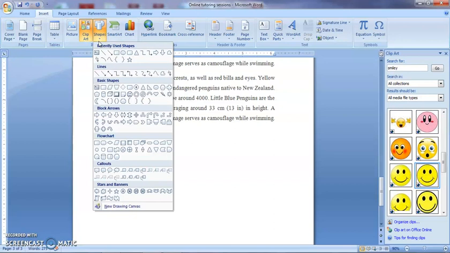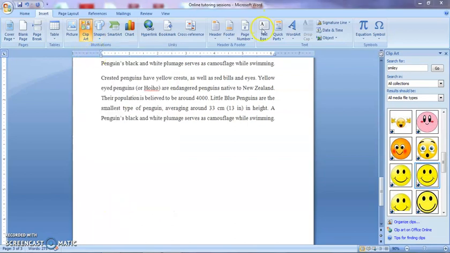I'll go with a shape. Now I need a text box. That can be done. I can insert a text box. I need a rectangular shape. That can be done. I need some block arrows to indicate some process. That is also possible. Hope you would have come across different shapes in basic computer classes. For an if condition, you will use a diamond. All this is available here. Even stars and banners, if you want, you can do that. So these are some of the options which are available. You can even draw your own shapes by using a new drawing canvas.